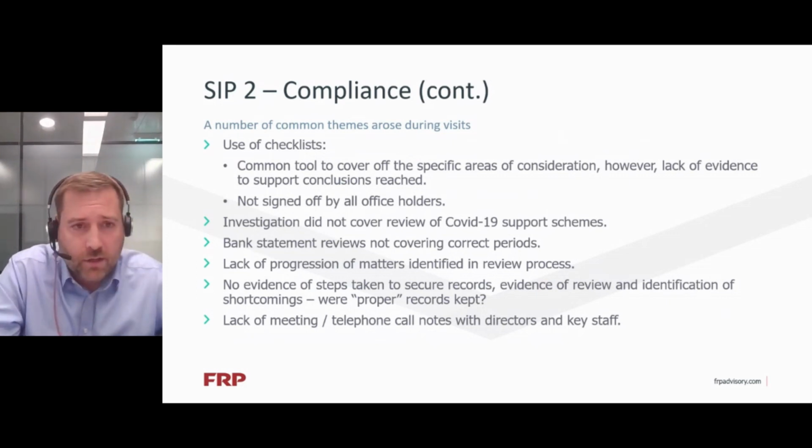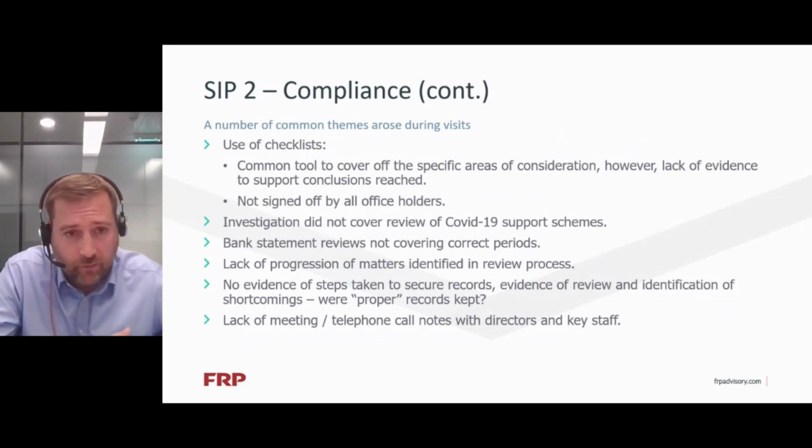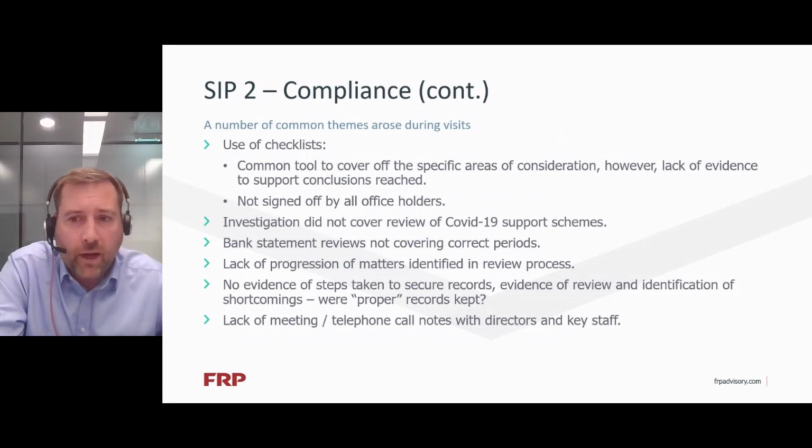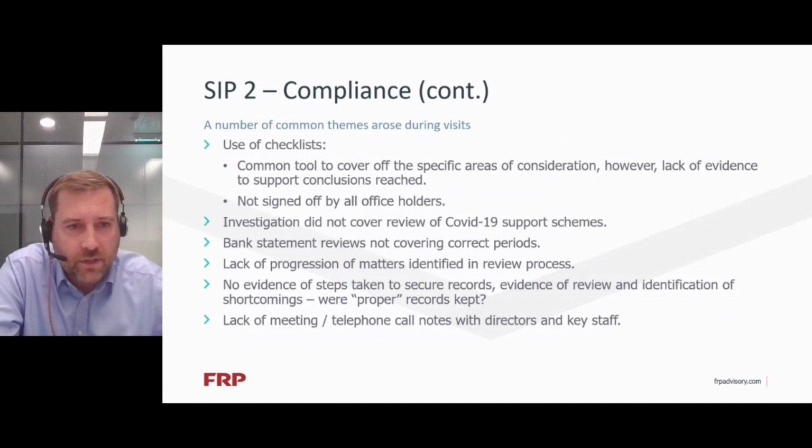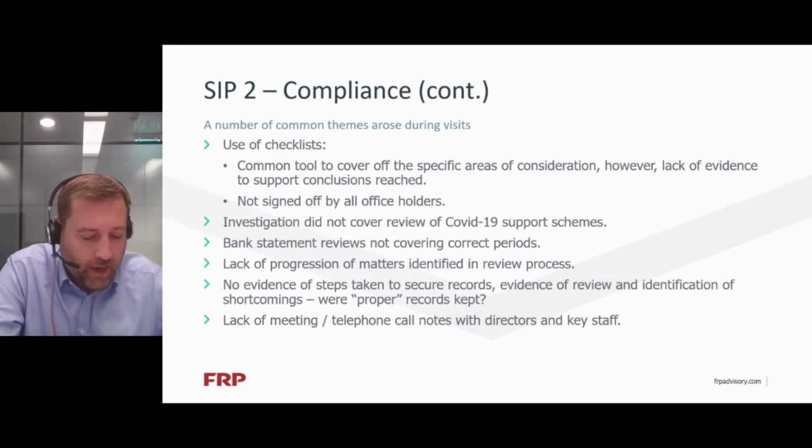There were also issues with some of the checklists not being signed by the office holders to show that they've agreed and are happy with what's been undertaken. Investigations didn't cover review of COVID support schemes. That's obviously a key focus and has been for the past year, 18 months or so, as there's a new section added to the Directors' Conduct Reporting portal to specifically cover those issues. I'll come to that in a bit more detail later. Bank statement reviews are obviously very common and key to complying with SIP2, but bank statement reviews were not covering the correct period, not looking back far enough.